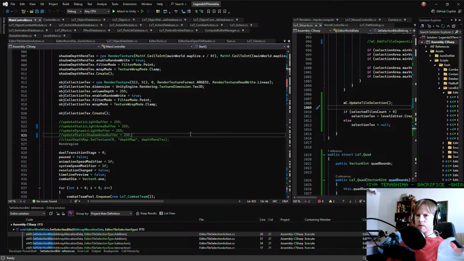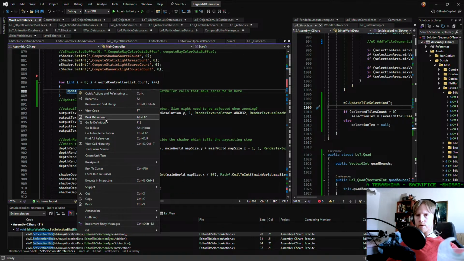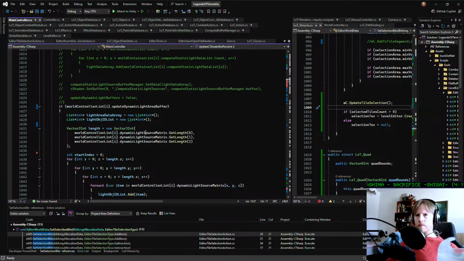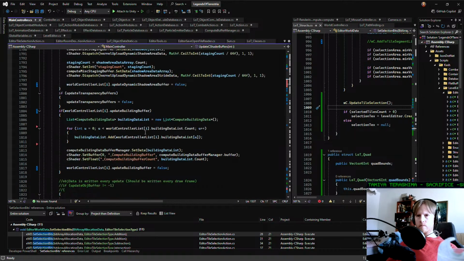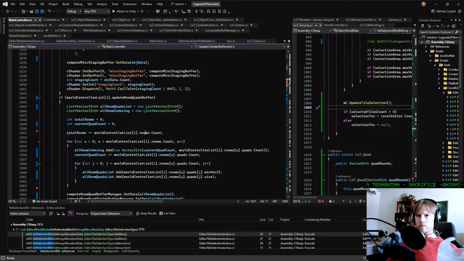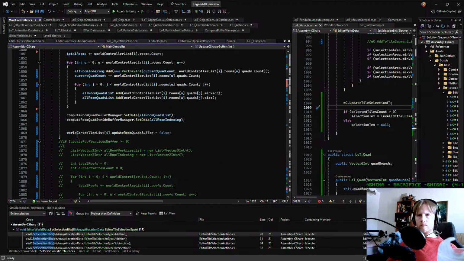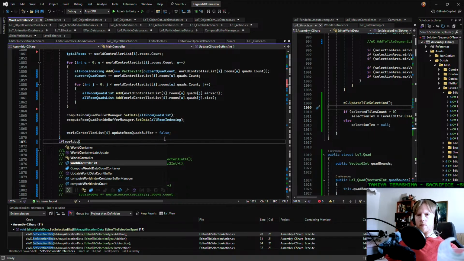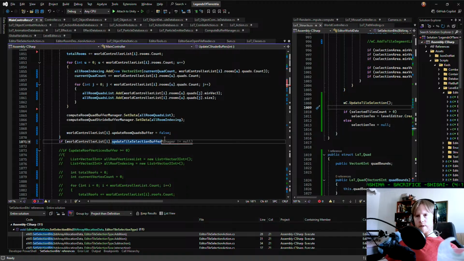So what we need is here in update CS buffer or C shader buffers. Then we need an if world controller list I dot update tile selection buffer.